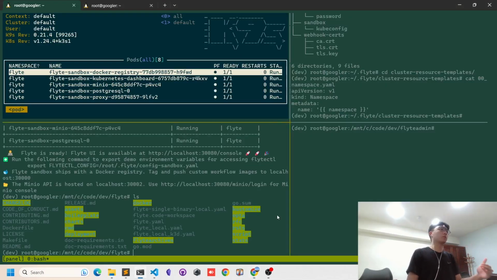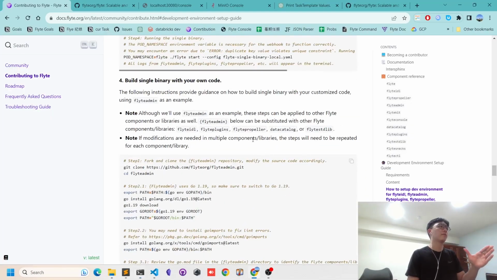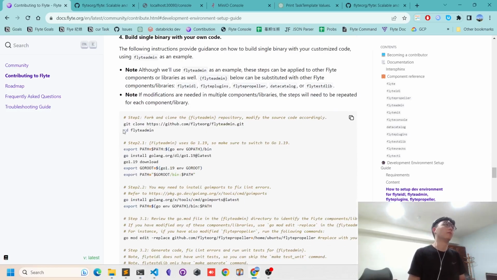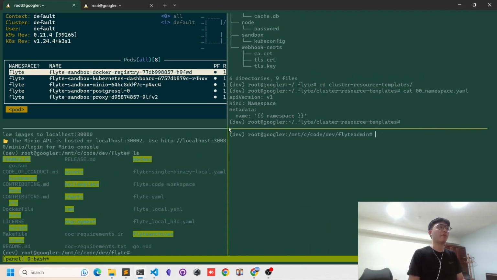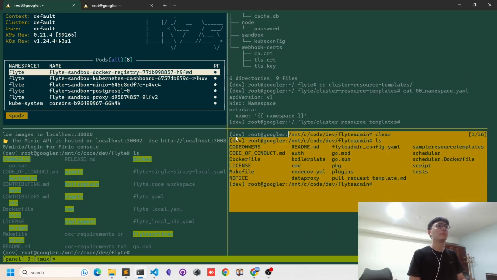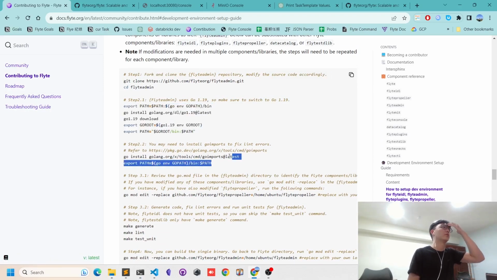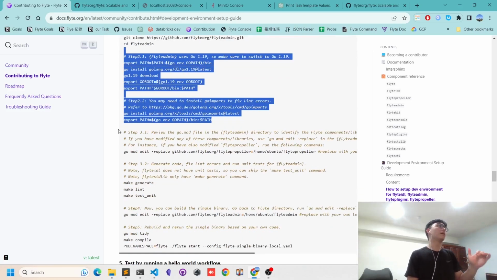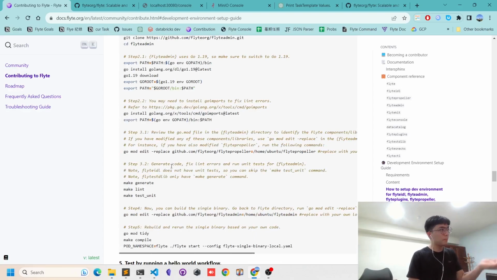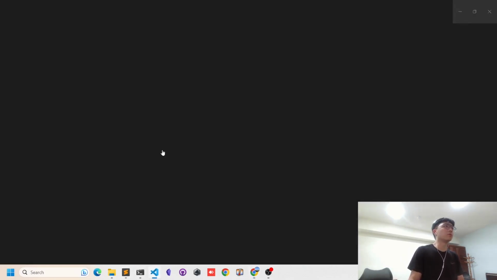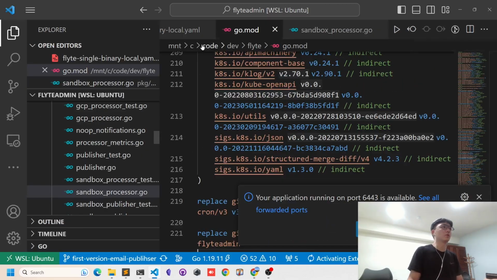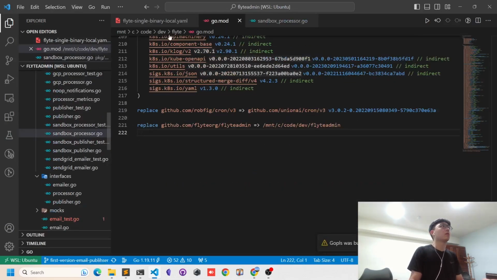But right now I'm going to tell you how to develop, for example, Flyte admin. You have to git clone Flyte admin and go into it, which is pretty simple. I have done it before. This is my Flyte admin repo, and I have already downloaded it, so I'm not going to go through this part. Right now here is something really important: you have to edit your Go module path. For example, you can go through the Flyte repo. Oh, it's so big. Okay.